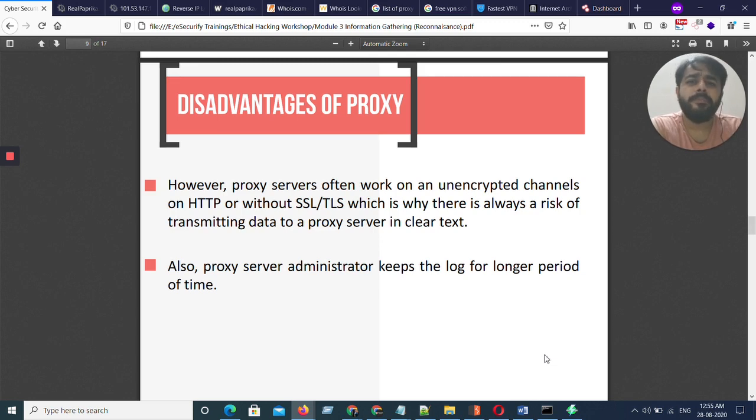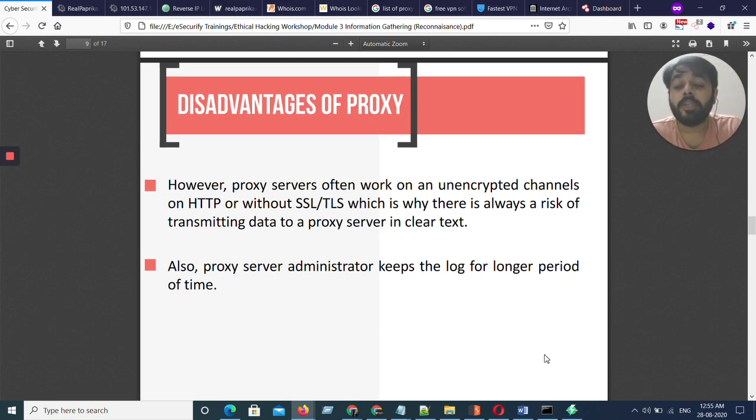But if you just simply want to watch some videos without logging in, or read any other stuff where you do not have to fill out anything, then you can use a proxy server.